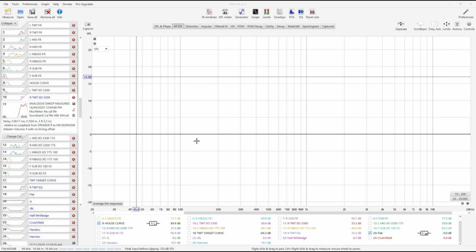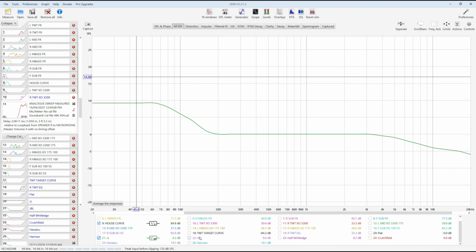So to look at some of the more popular house curves that you can download, there is what we call the JL house curve. It has a typical high frequency cut from about 3,500 and a low frequency rise from about 200. So this is adding bass and this is cutting out some of the top end. That's the JL one, and then of course there are others.